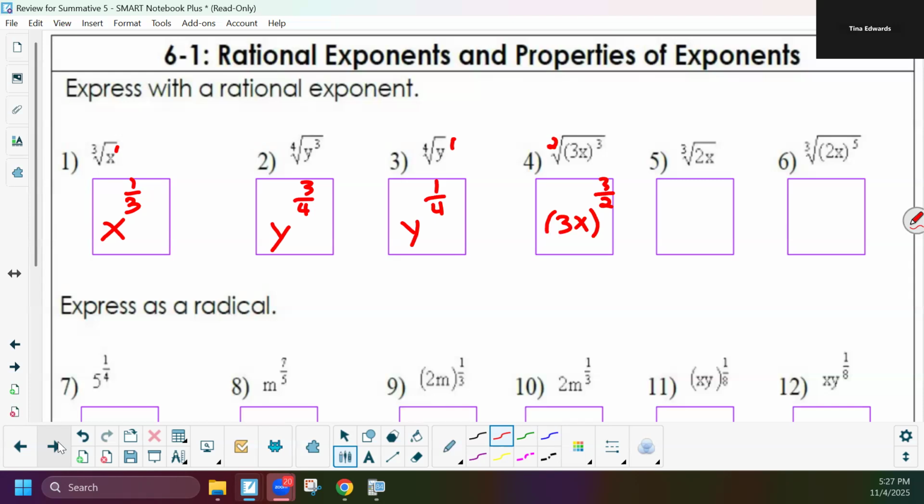Okay, same thing here. So we have a 1 on the inside. Notice this one's written differently. So in this one, the 2 is not raised to the first power. So the 2 is just going to sit in the front, and then it's going to be x to the 1/3 power. Okay, in this one here, we have 2x as our base to the 5/3 power. And then I would put that in parentheses because it's appearing in parentheses there as well. Remember that 5/3 could be distributed to the 2 and to the x.